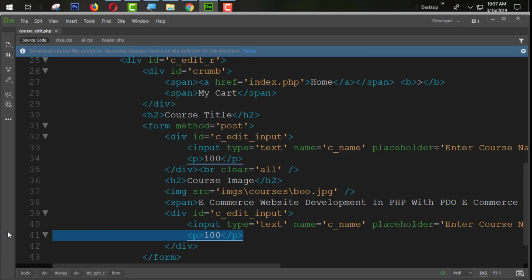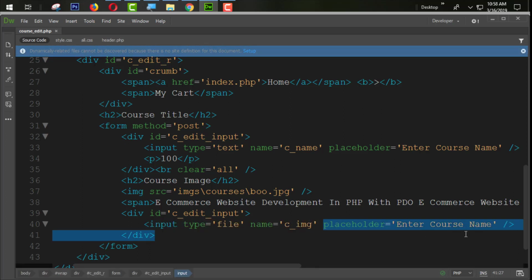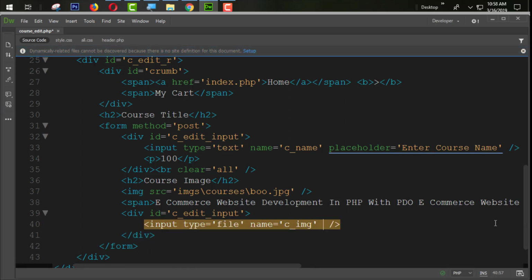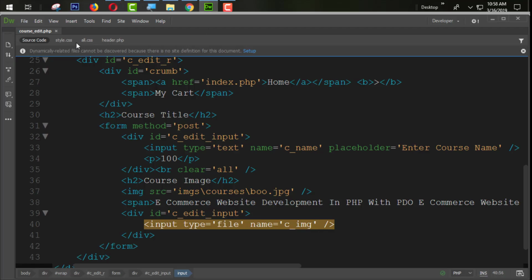Doesn't need the p tag from here, and we are going to use a file input here in c image, and the placeholder will not work from here. Okay, let's see the output. Refresh it. So you can see the output is completely coming from here.